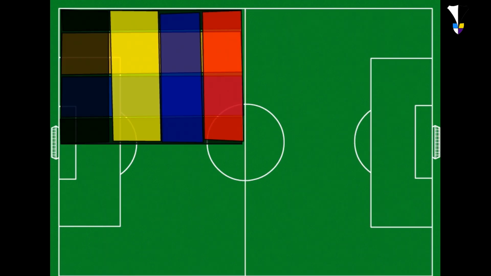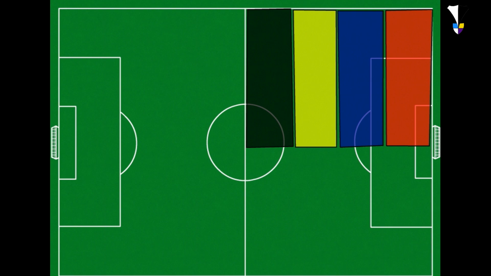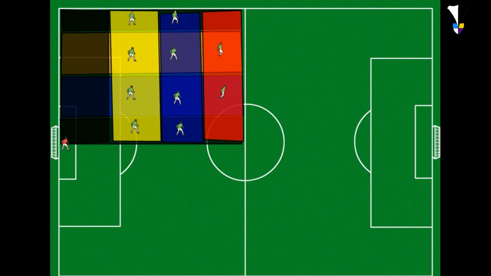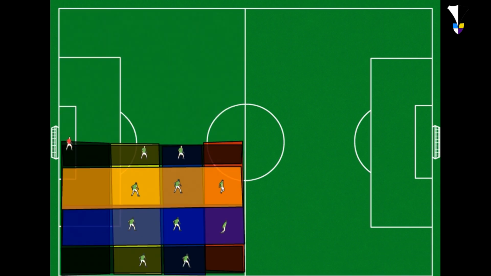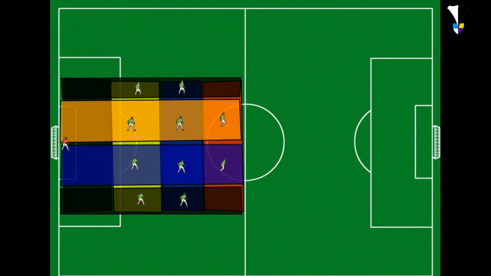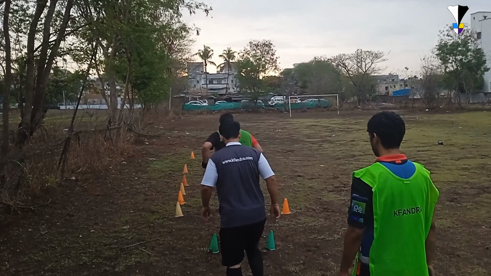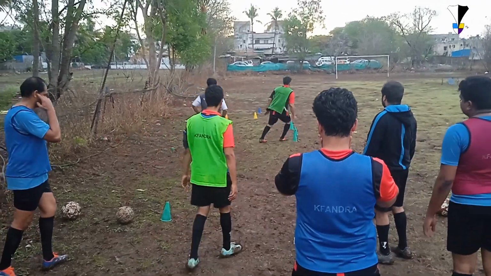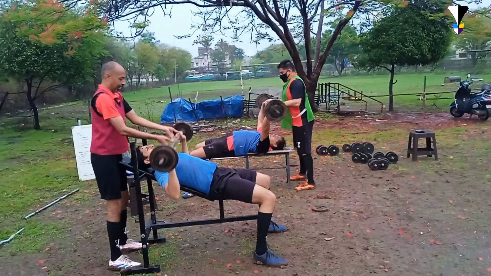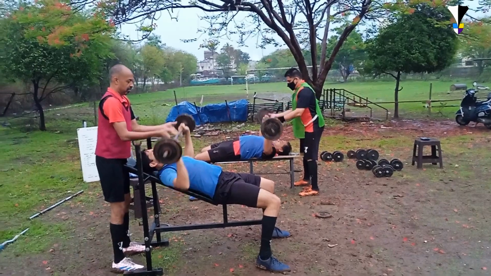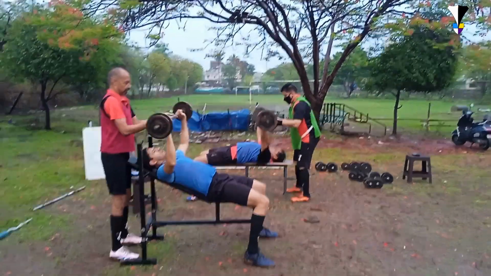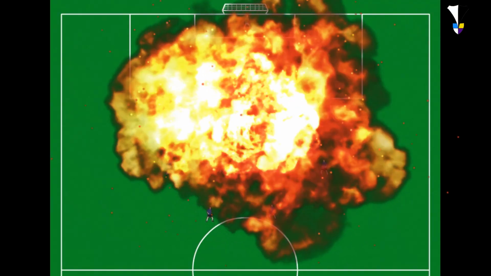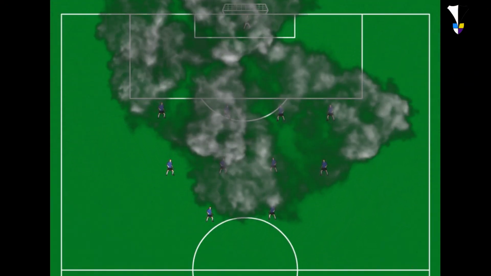Sometimes, when pressing high up the opposition's half to try to win the ball back, the zones are squeezed as well. I must mention here that applying a defensive strategy, especially this one, which has a constant ebb and flow, requires bucket loads of fitness and stamina, which is physically possible only after rigorous training. The other extremely important facet of zonal defensive movement is the communication between the players. Without these qualities, defensive zonal play becomes a waste of time.